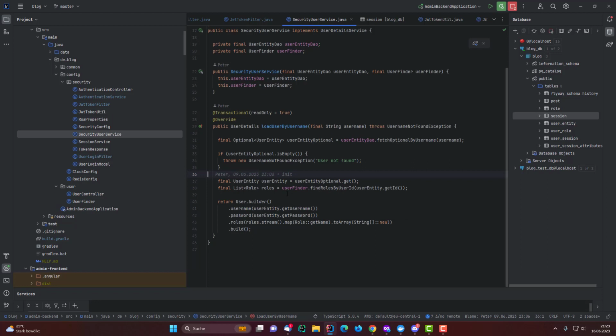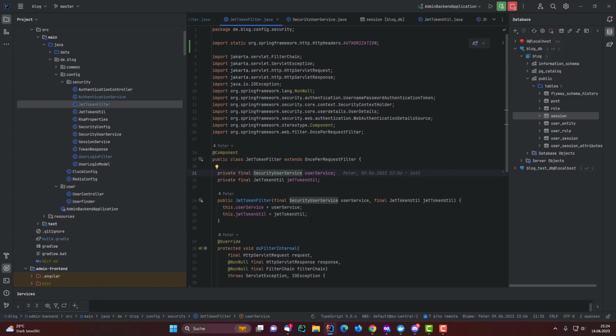And if the user is not found, in my case I use an optional, user not found exception, dead, can't do anything, ciao. So if the user is there, I add the roles, use this user builder in here, set username, password, and mapping the roles to this array. And important in here is you don't need to add the prefix ROLE_, because if you use this roles function in here, this builder, they're doing this for you.